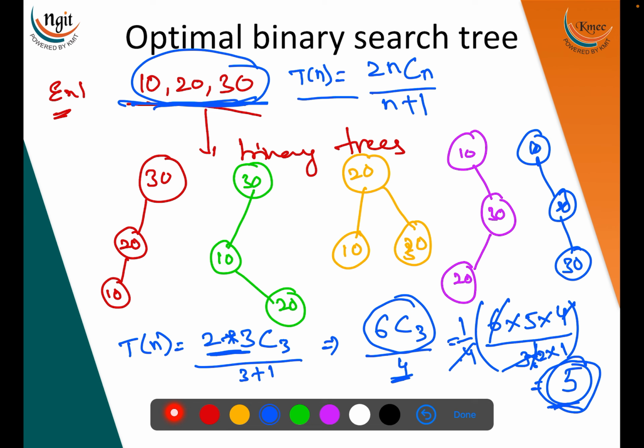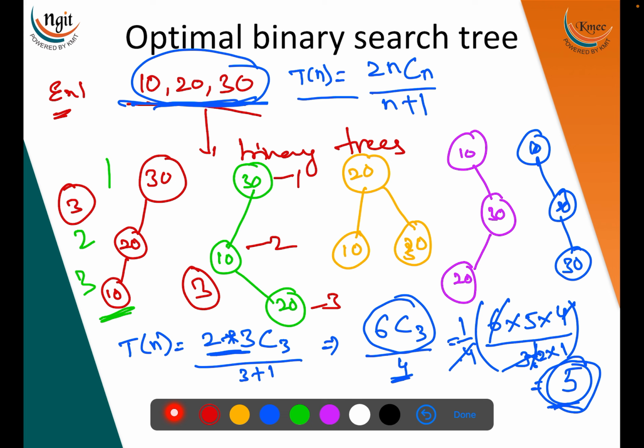Now we considered a binary search tree which gives a smaller number of comparisons. Check the maximum number of comparisons to search any of the elements. To search this 30, it is 1. To search this 20, it is 2 comparisons. To search this 10, we need 3 comparisons. In the earlier slides, we came to know that the maximum number of comparisons is always equal to the level of the tree. Now the level of the tree is what? 1, 2, 3. So it also requires 3 maximum comparisons.